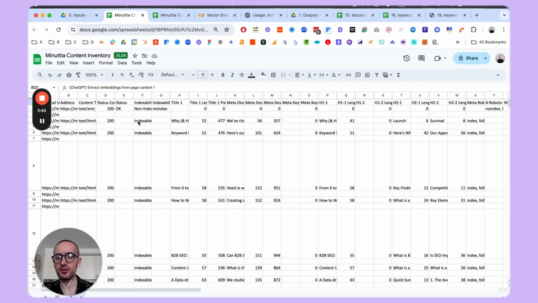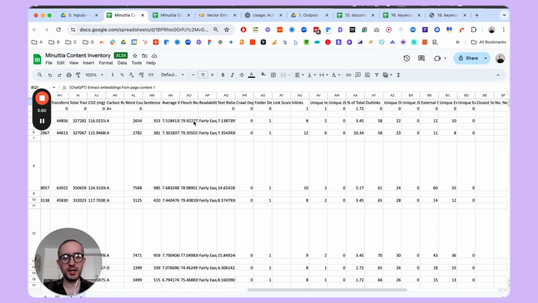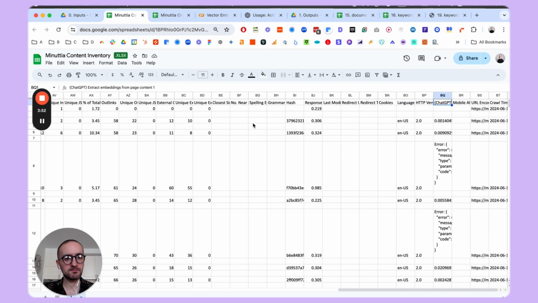The first is this one from Screaming Frog. We want to get to the ChatGPT embeddings column, which is this one, and we can see certain numbers for each of the pieces included in this crawl. But we can also see some errors.